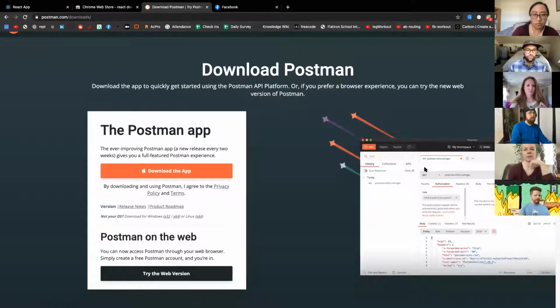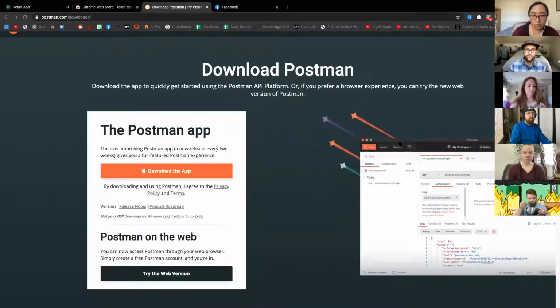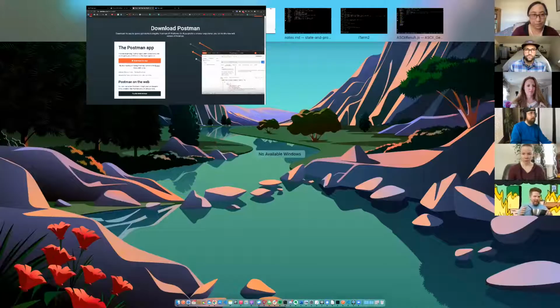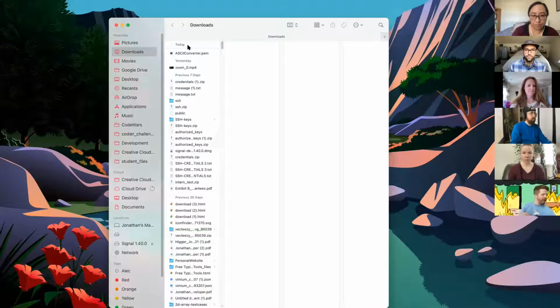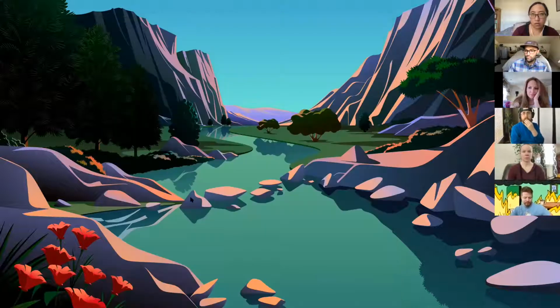When you get the app, it'll look something like this. Make sure though, when you download something, normally it'll download to your downloads folder, kind of like with VS Code. Just make sure you take whatever's in your downloads folder and drag it into your applications folder here, so that way everything works right. And for now, just have it open and ready to go, because it's going to be kind of hard to do anything useful with Postman until we've actually created some Rails stuff.